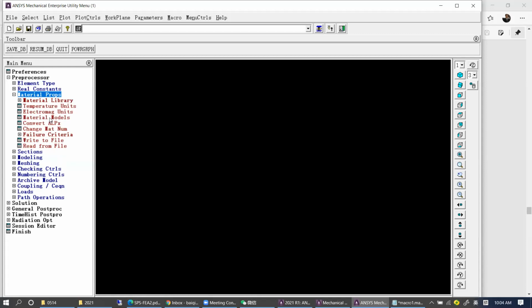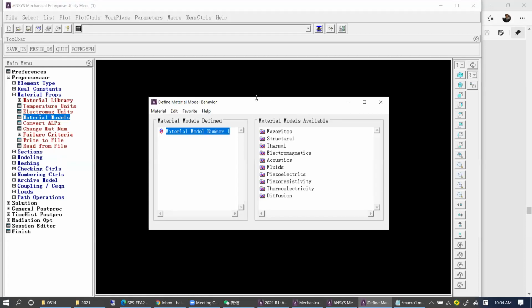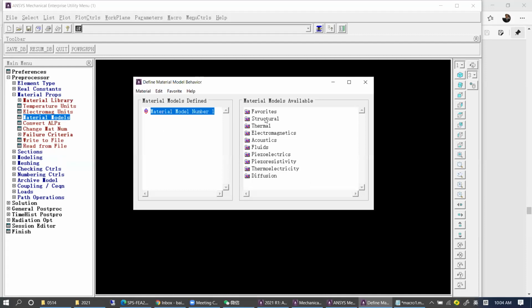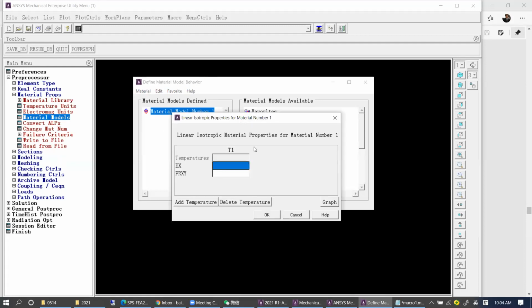And we can do it in material models here. Just a single click, this one will show up. There was nothing there. So we have to go to structural, linear, elastic, isotropic. And this is the Young's modulus and the Poisson ratio. Poisson ratio is normally 0.3. The Young's modulus, because we don't have any unit in ANSYS, you have to decide in the preliminary decision what kind of unit system is used. The SI unit, of course, is recommended, meaning meters and Pascal.